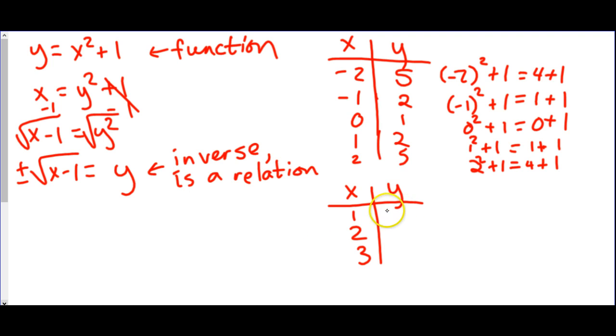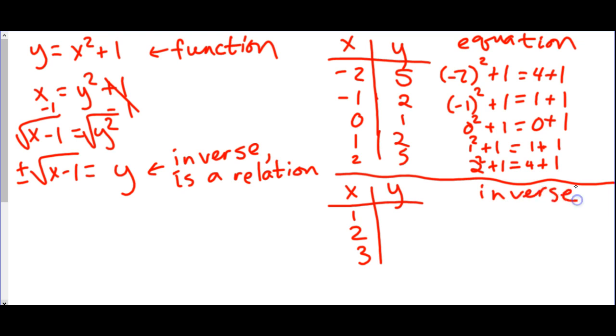Now let's look at our y values, or sorry, our inverse function. So this was the original equation. Now we're looking at the inverse. So if we go plus or minus square root of x minus 1, then plus or minus square root of 1 minus 1 is, we do 1 minus 1, which is 0. Plus or minus square root of 0 is just 0. 0 doesn't have a sign, so we can kind of ignore the plus or minus for now.